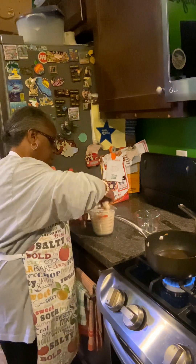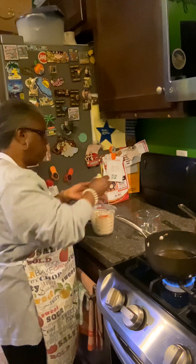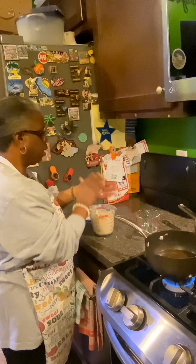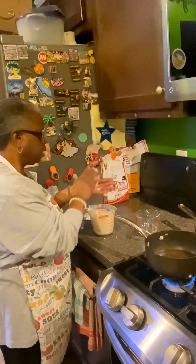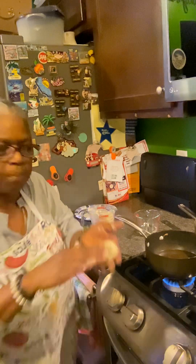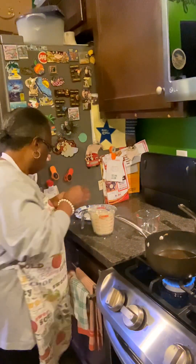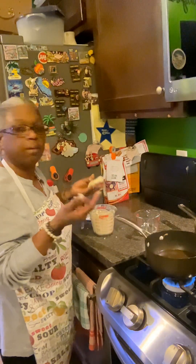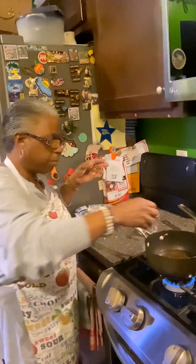I'm going to take it and make little patties — I guess you would call them patties. Take it and roll it a bit, roll it, make them flat — flat like that. Now let's see if the oil is hot. The oil is already hot, so we're going to start dropping them in.